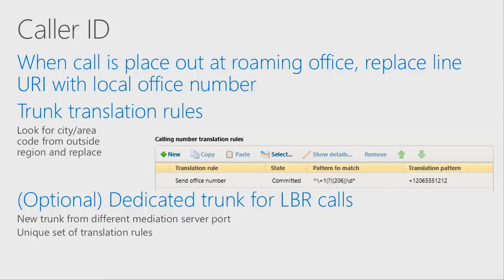Okay? You might find in some scenarios where you don't want to replace numbers or you have other things. The nice thing about Lync 2013 is we can just keep defining other trunks, even to the same gateway, if we need different configuration on them. So I just wanted to point out that if you don't want to override numbers in other cases, you can have those be other trunks that different routes use.